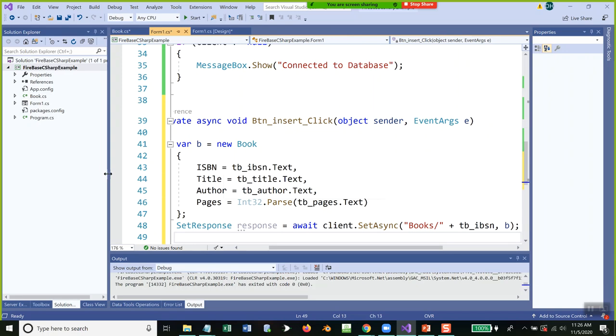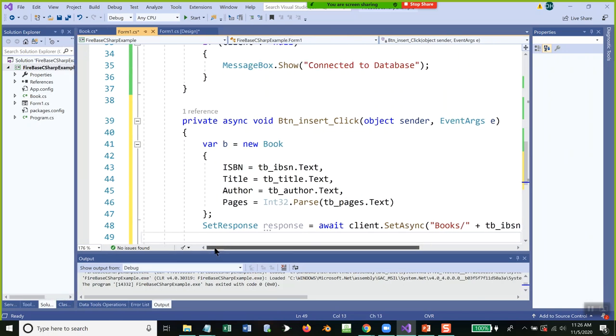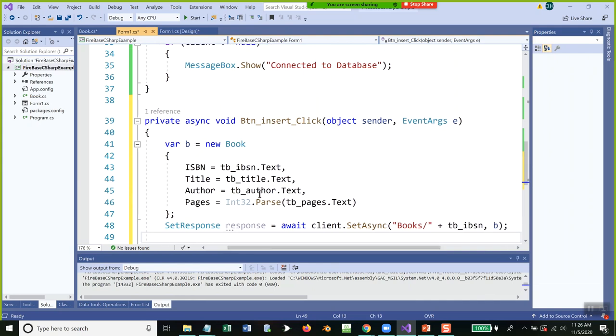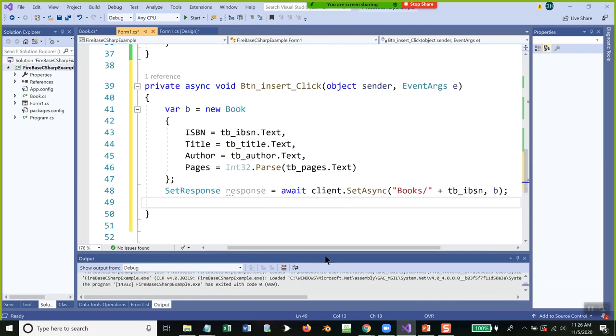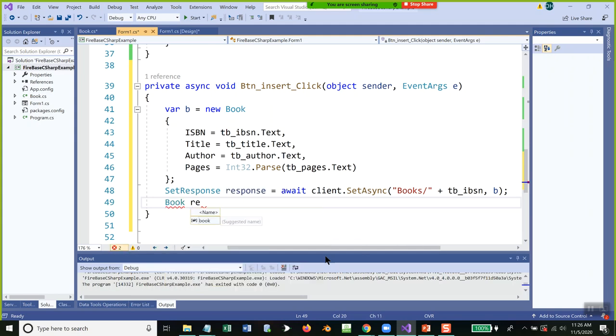Okay, so this part seems weird to me. But I'm going to declare a book, and I'll call it result equals response dot result as, and I'll put book in here.